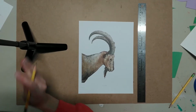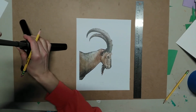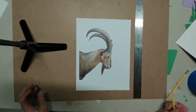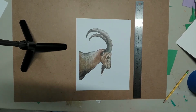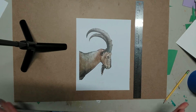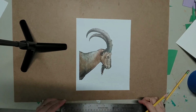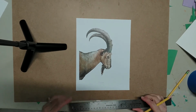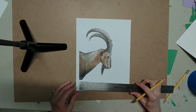Okay, so the first thing you're going to need to do to get started is to pick out one of the animal pictures that I uploaded for you. These came from a book that I have. They're just nice and clear pictures, so I think they're a really good place for us to do our first actual grid drawing from. Once we get back into the classroom, you guys are going to get to choose your own, choose what you want to do, and we'll have a lot of different great drawings going on. But for the time being, let's everybody pick one of those.